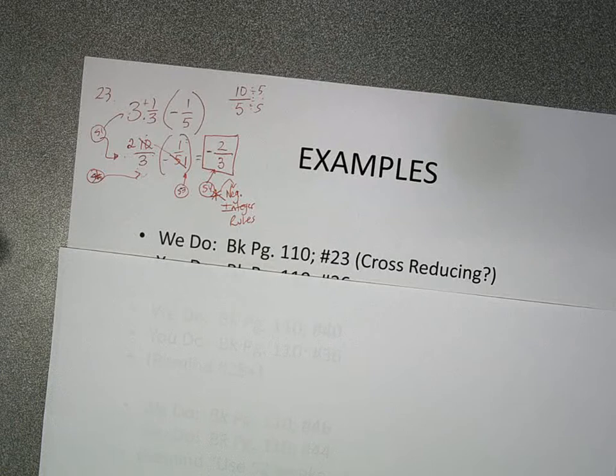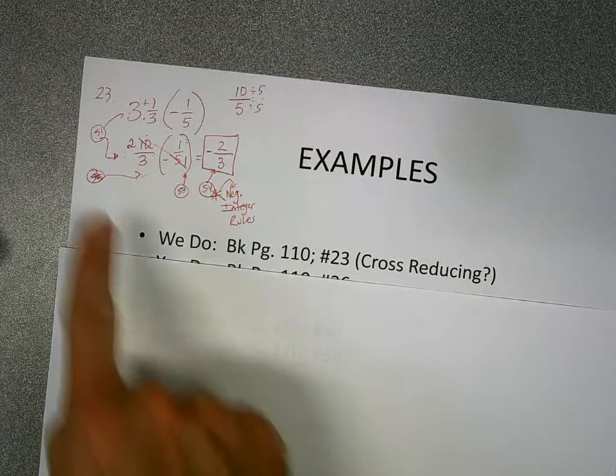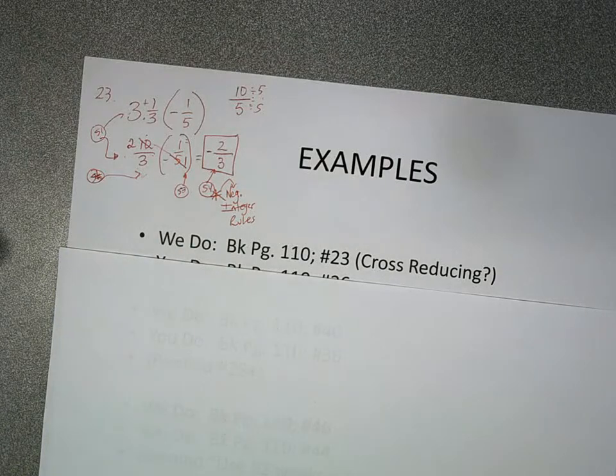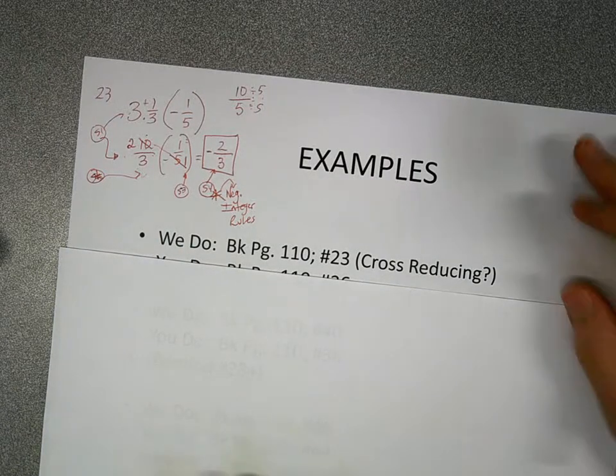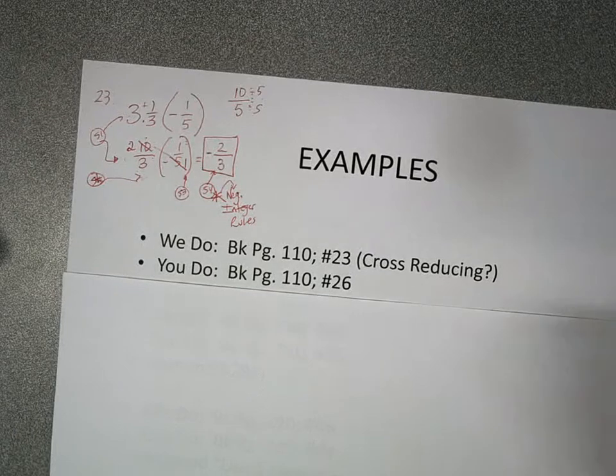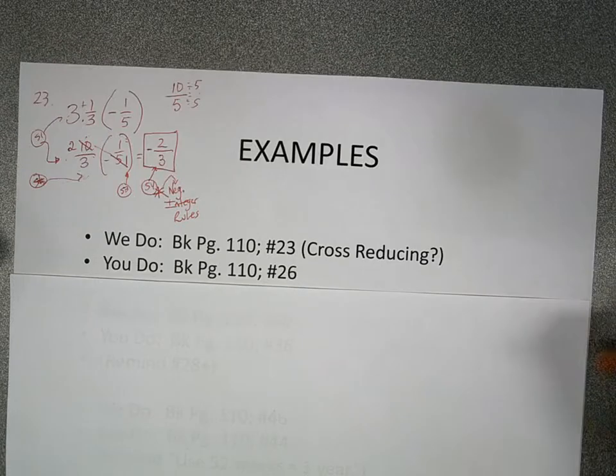Here's what I want you to do. Even if you feel comfortable doing it the other way, reducing at the end, I want you to challenge yourself with cross-reducing. Once you get good at it, you'll like it much more. It's much easier and much more accurate because you're dealing with reducing smaller numbers. All right, here's what I want you guys to try. Problem 26. Check in with you guys in about 1 minute. Go.